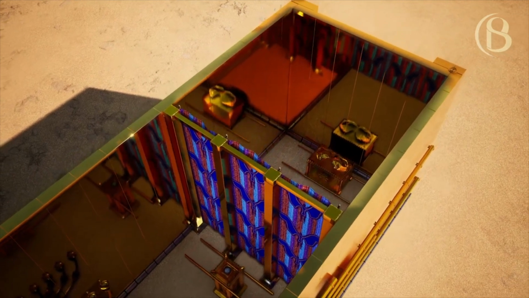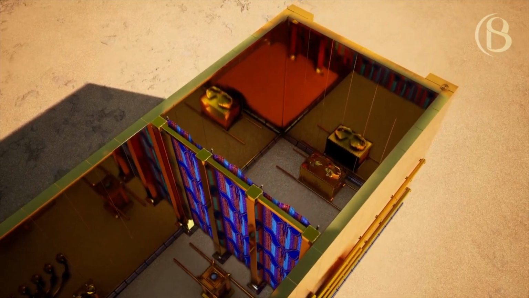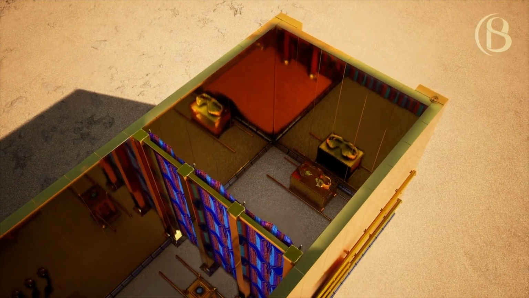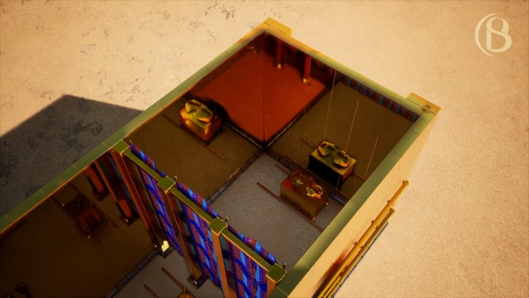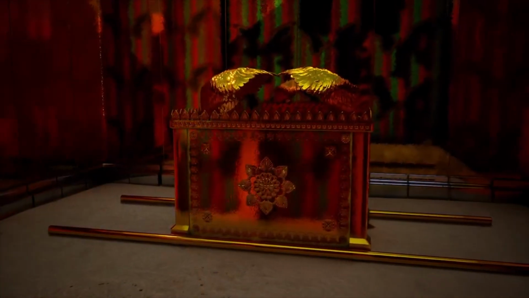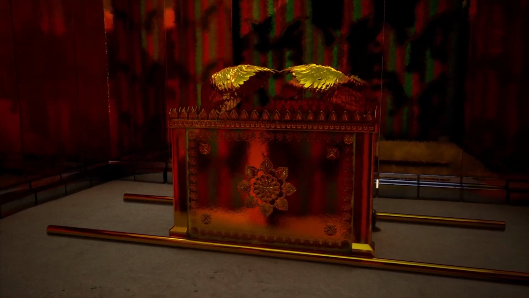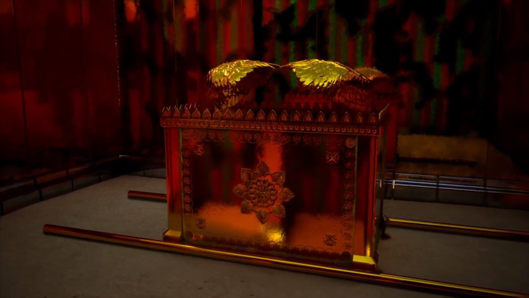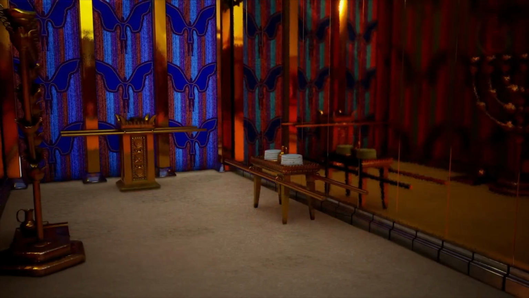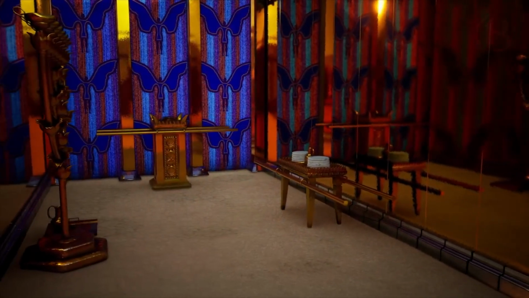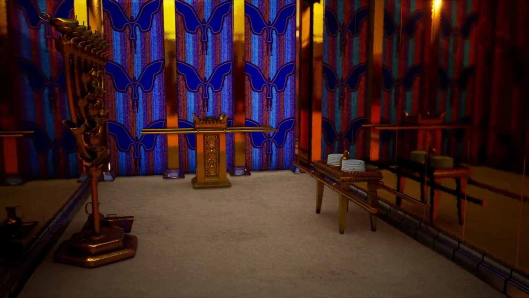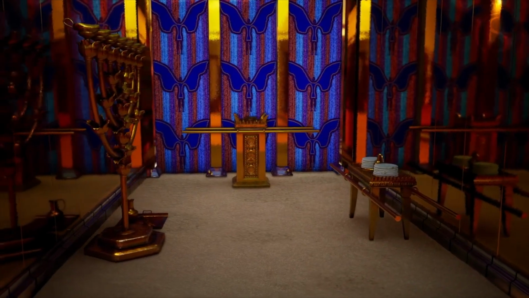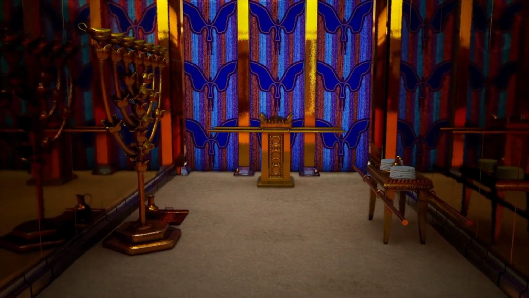Then you shall bring the ark of the testimony in there behind the veil, and the veil shall be divided for you between the holy place and the most holy. You shall put the mercy seat upon the ark of the testimony in the most holy. You shall set the table outside the veil, and the lampstand across from the table on the side of the tabernacle toward the south, and you shall put the table on the north side.